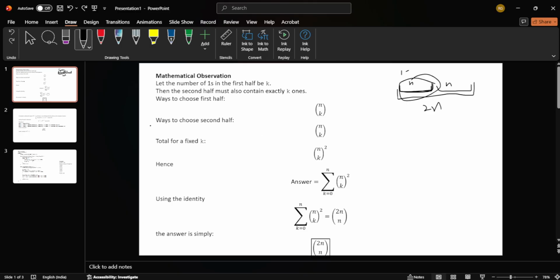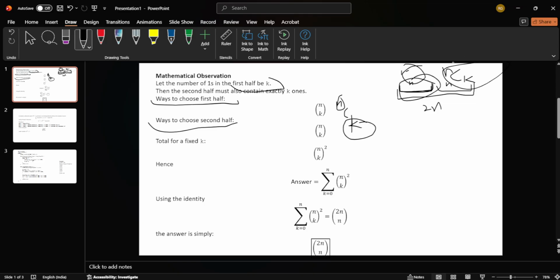We need to count all the ways by which we can assign the ones in the first half. We can do it by nCk, which represents choosing k bits from n bits. Similarly, we need to choose k bits in the second half, so that the sum of the first half becomes the same as the sum of the last half.